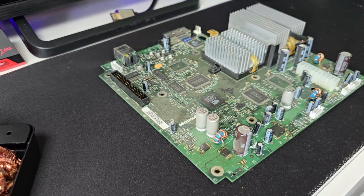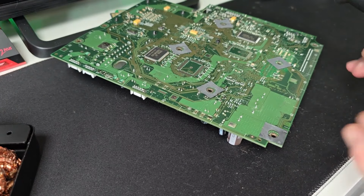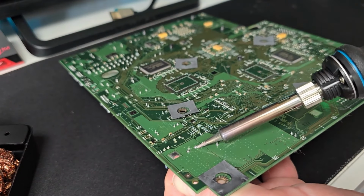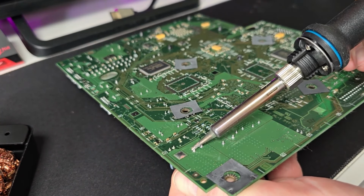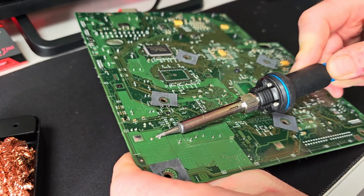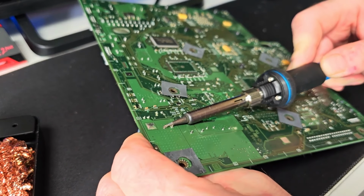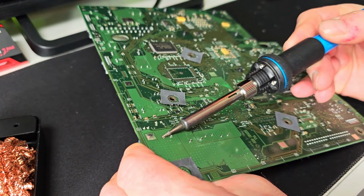Righty ho. Okay, so we're going to remove this one first, and as you can see, they are where the two holes are there. We'll just double check. Now, people do this in different ways. I myself am just heating the thing up, and I'm just going to show you how you can take this off without snapping it off, basically. So I'll normally try and cover both of the holes. And as I'm heating the solder up, I can feel the thing wiggle. I mean, people put solder on there, but in all honesty, everyone does it their own way, don't they?